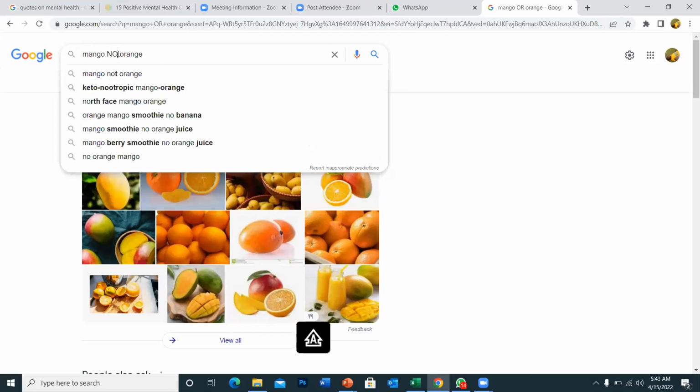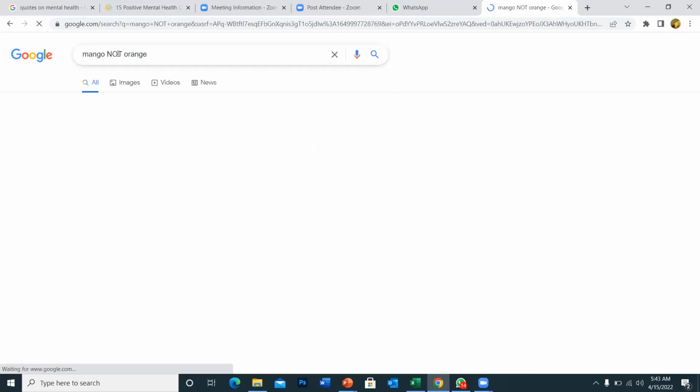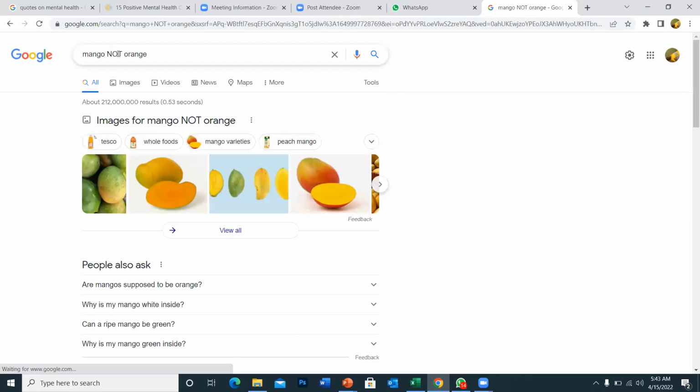If you say mango, not orange, it gives you what? 212 million documents or results. So it has restricted our search to only mango. There is no orange. Are you okay? So this is how the operators behave.